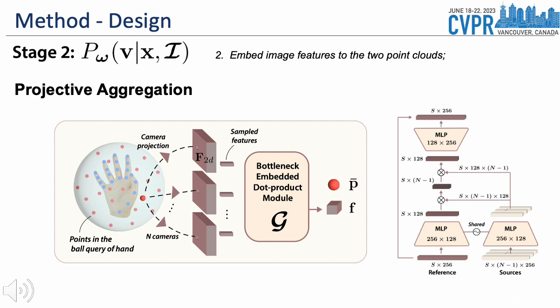In comparison to previous methods, projective aggregation is geometry aware. Here are two examples. First, 3D points that are restored from two different camera spaces can have almost the same features, as long as they are spatially close enough in 3D space. Second, 3D points restored from the same camera space can have very different 3D features if their 3D positions are far enough apart. Finally, we used the ball query approach to extract a subset of points surrounding the hand from the multi-view stereo. This subset of points served as the basis point set.